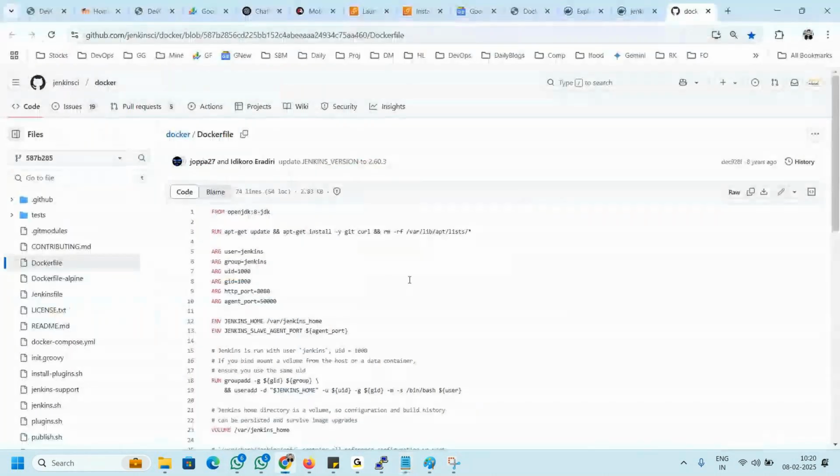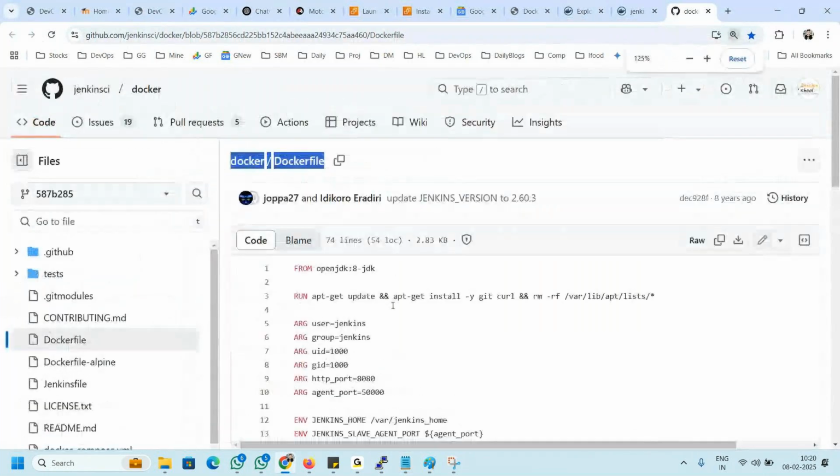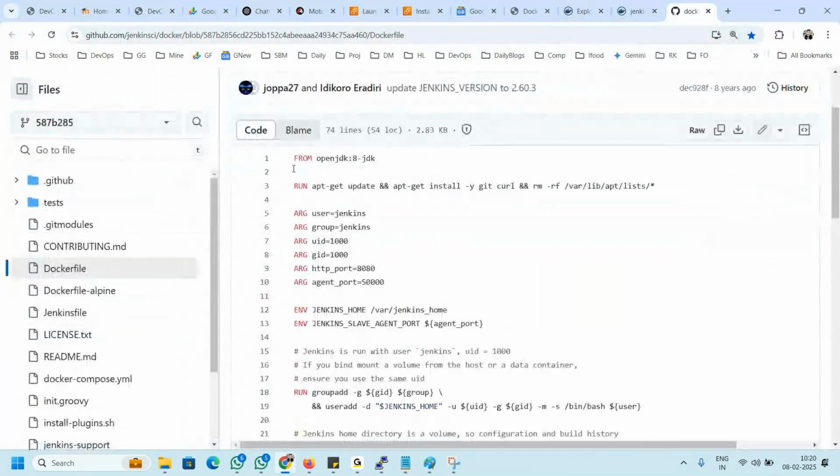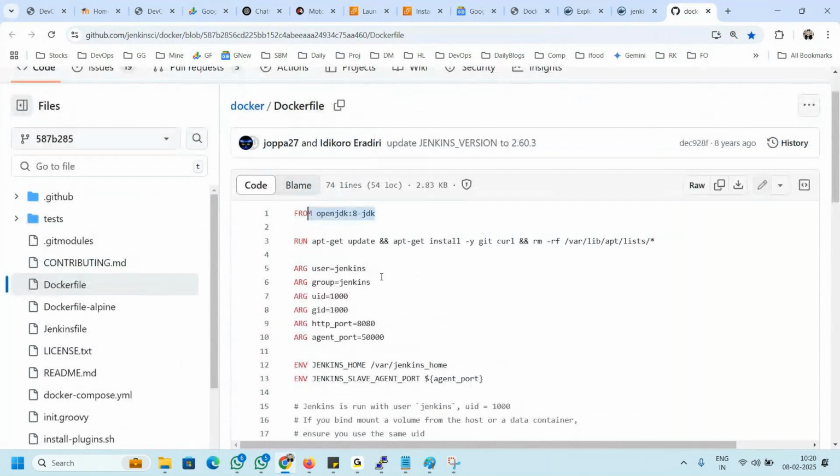But this is the production-ready image of Jenkins. I would like to talk about this one. FROM means they are taking the base image of JDK. Why? JDK is required because Jenkins is a Java-based application, so they require the JDK prerequisite. They could have taken a base image, installed JDK, and then installed Jenkins, but they took the image with the JDK already. That means they are running Jenkins on JDK 8. After that, they are installing some applications which are maybe prerequisites.